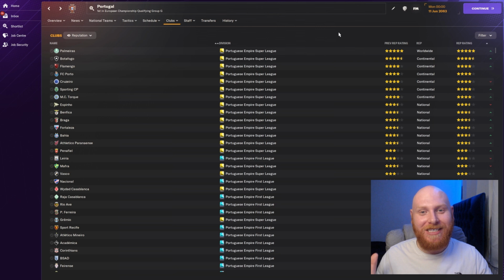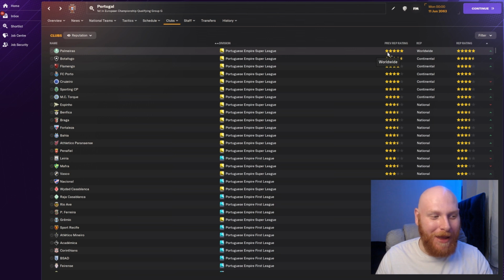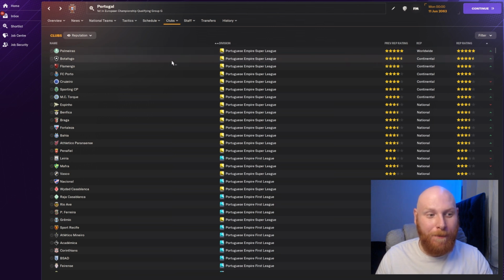They are the first team of the video to reach a 5-star worldwide reputation. So Palmeiras are not only dominating the empire at the moment, they're also one of the biggest clubs in the world now with a 5-star reputation. Just below them are Botafogo with a 4.5-star continental reputation. So these 2 are still on top, it seems.